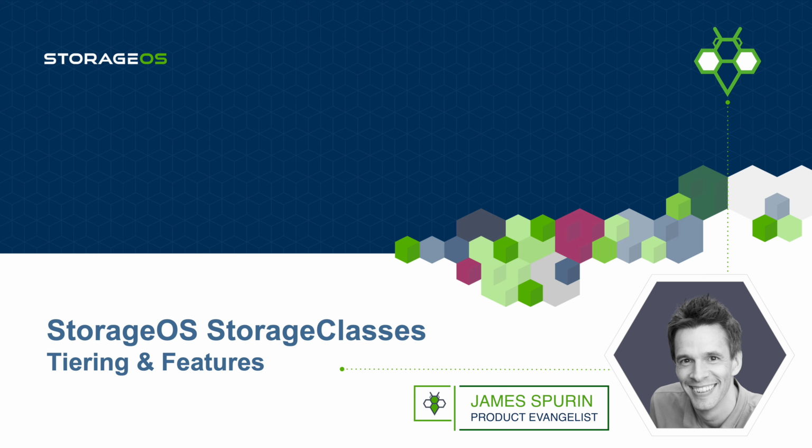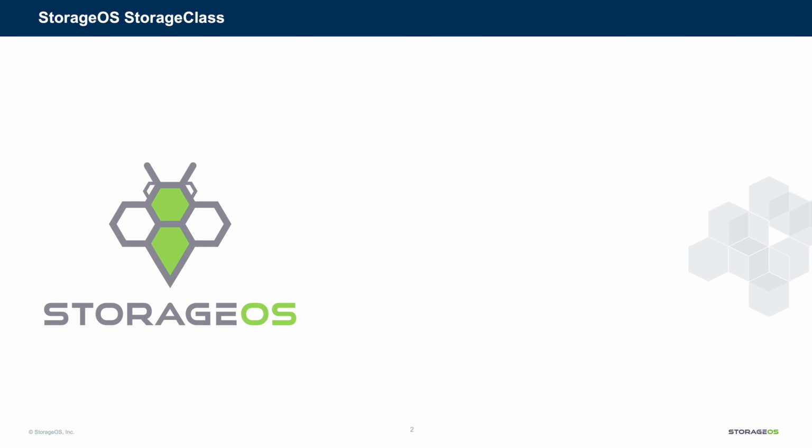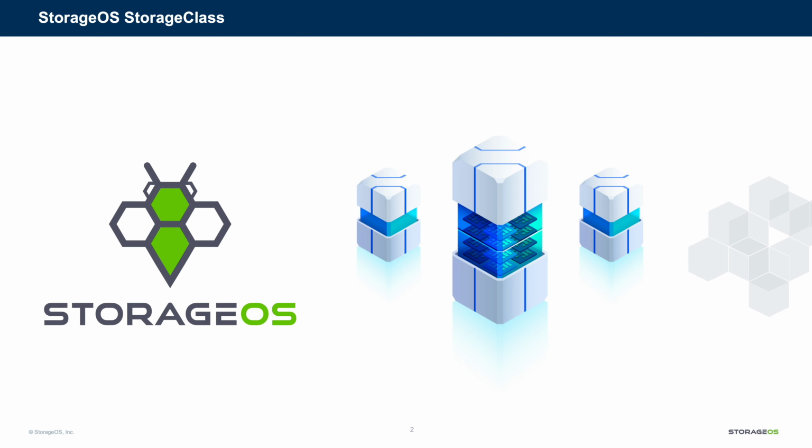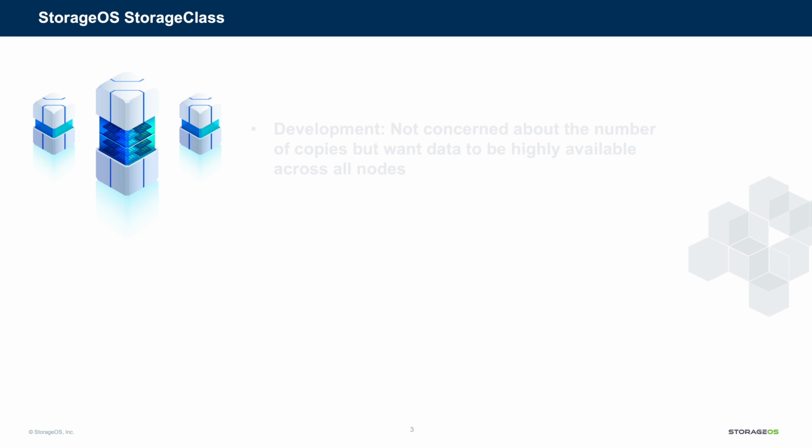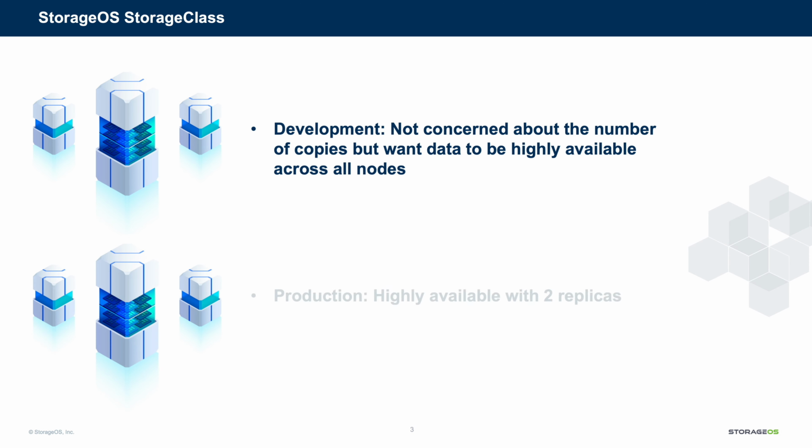This video follows on from the video Installation and Setup. As part of the installation process, we covered in the setup video StorageOS StorageClasses, where StorageOS sets up the default storage class known as Fast. In this video, we're going to look at how we can create custom storage classes to expose different tiers and functionality. We're going to create 4 different storage classes.